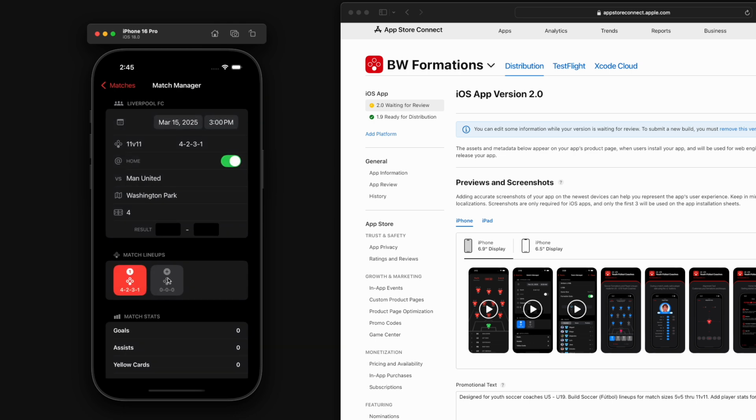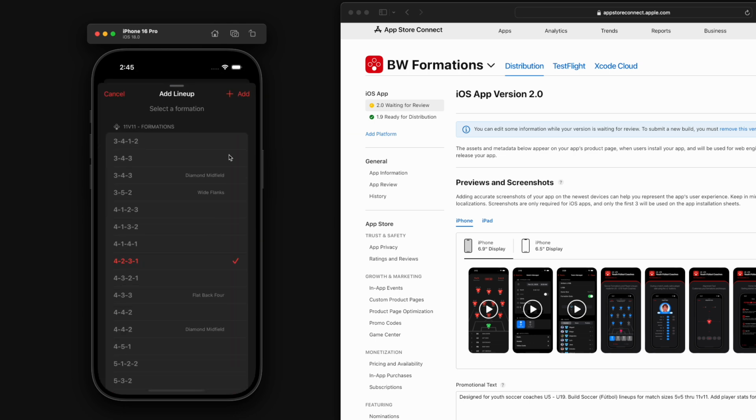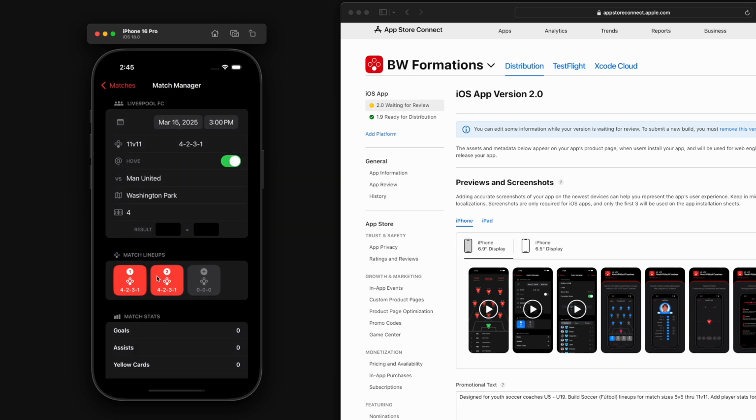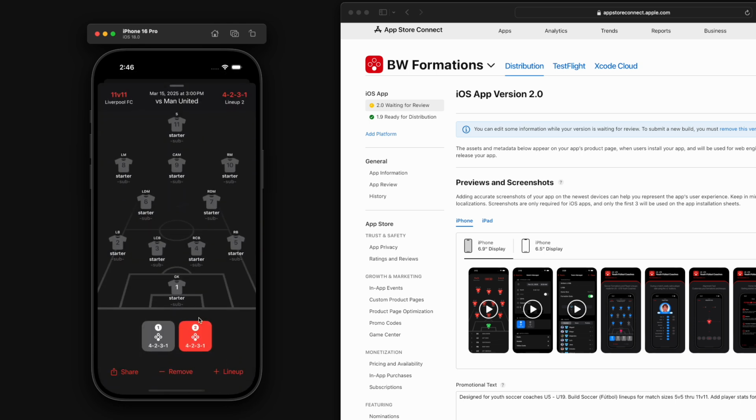But if I add a new 4-2-3-1 lineup, which is my default, and we look at the new one, we can see that my left and right back are a little more outside and up. My left and right mid, my left mid's here. Everything is just sort of adjusted up. My striker's up higher. So this is the new template that I made my customizations on, and it copied those X and Y coordinate changes that I made in my template to my lineup when I added it.